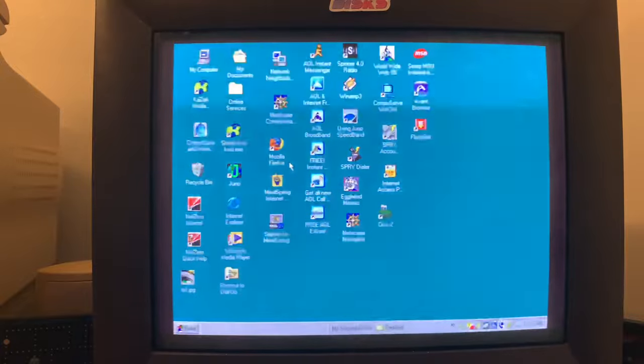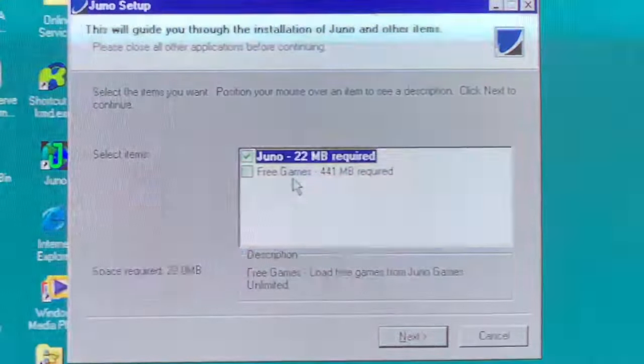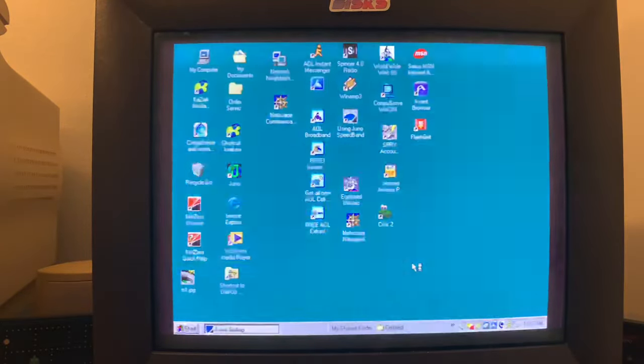So I'm going to go ahead and put it in here. Hopefully it should just pop right up. Okay, you hear it? Here it goes. We don't want the free game, so we'll just do Juno. We're going to hit next and I agree, and it's going to install the new Juno, because we have to surf the web with Juno dial-up internet for the modern times, or the modern man.